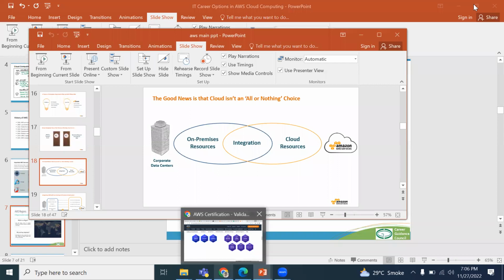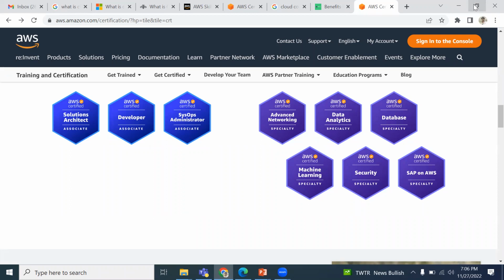IT companies nowadays are not restricted to one cloud provider. If they feel that Google is providing compute services and operating systems at a lower price than AWS, they go for Google. If DevOps services by Microsoft are cheaper, they go for DevOps services by Azure. And if they find that storage services by AWS are best, they use a multi-cloud strategy for their IT infrastructure. Some companies specifically go for cloud services by AWS, Azure, or Google Cloud.